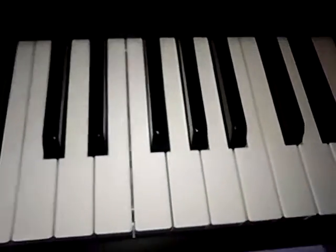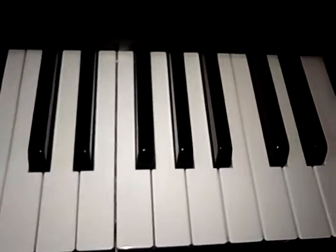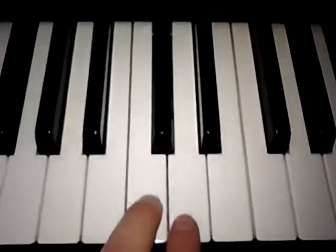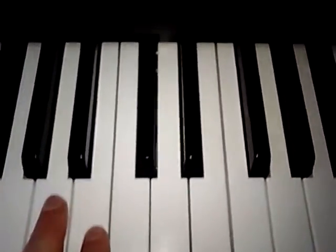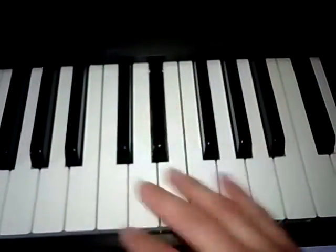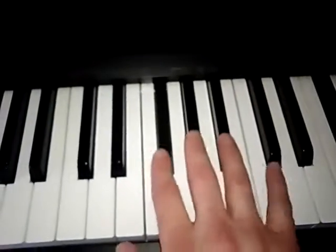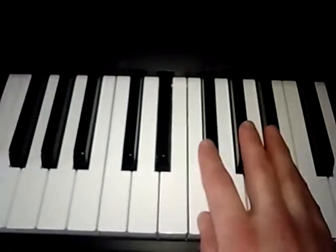So a good starting point for a beginner in music or a beginner in piano is to memorize where the alphabet is on the piano keys. At first, it's a little tough. I remembered where D was because it's always where the two black keys are. F is at the beginning of the three black keys. B is at the top of it. So there are a few tricks to remember stuff.